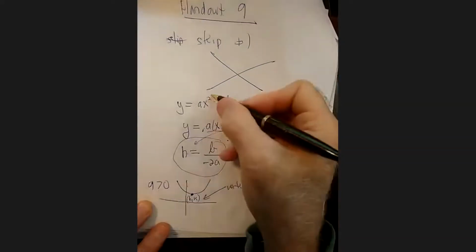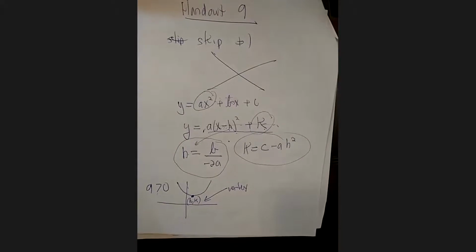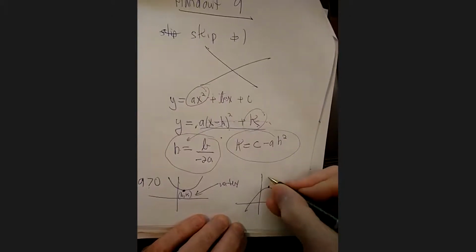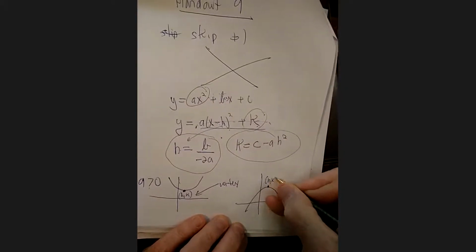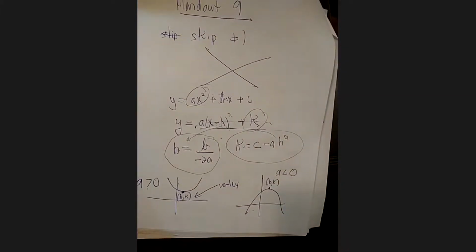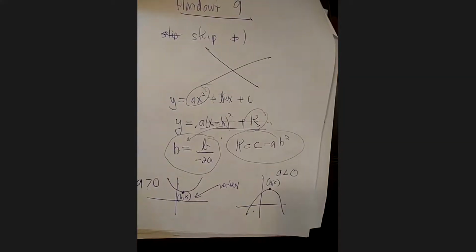And that happens if a is greater than 0. So that means the parabola is shooting up. And then the other one would be, if the parabola looks like that, that would also be h, k. And you know the graph looks like this if a is less than 0. Okay. This is stuff I went over in the video, but I just wanted to go over it now. Okay. So that's the overview.